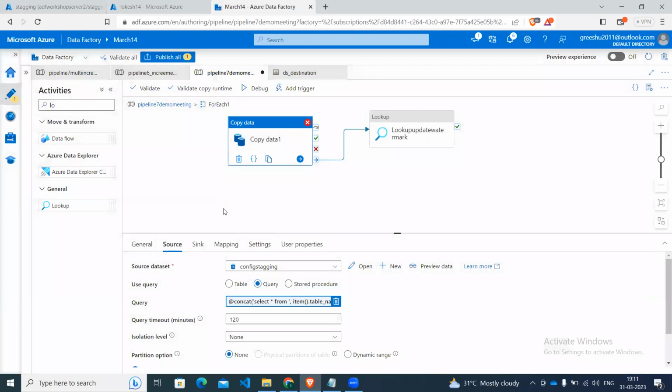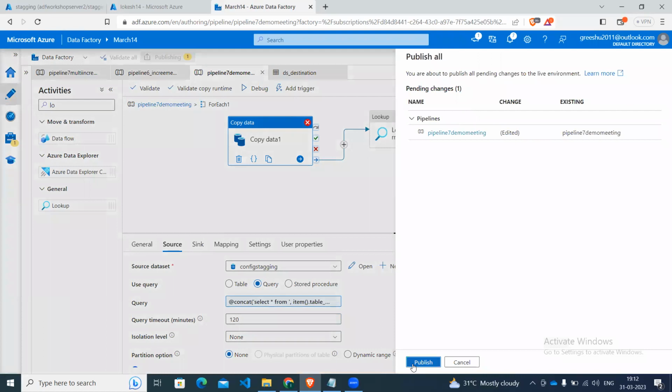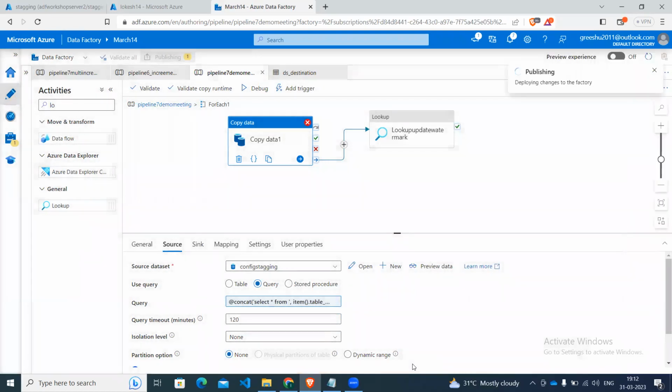Later on it will update. When you run the second time, no need to give the date in the configuration table. For the first time only you have to give the date. Remember this point. This is done everywhere, not only here.